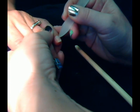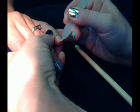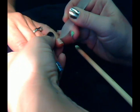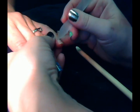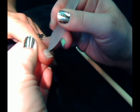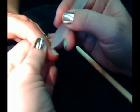And so you need them to be really warm. Courtney says she wears it over gel polish and it's amazing. Yeah, that's what I would recommend, gel polish, because that's what I do. Or colored acrylic, it could be anything. I just don't do acrylics or hard gel, but it can be done on all of those. And we're just getting all this nice gunk off her nail, making it as smooth as possible.